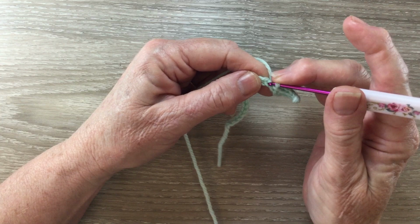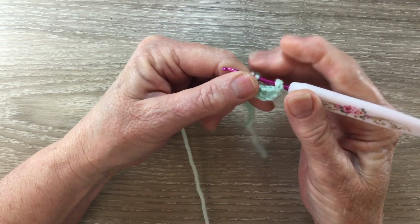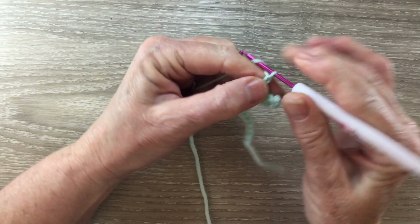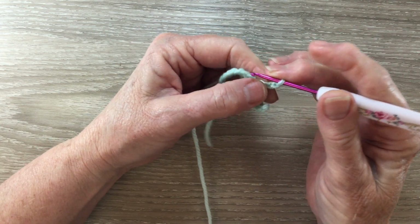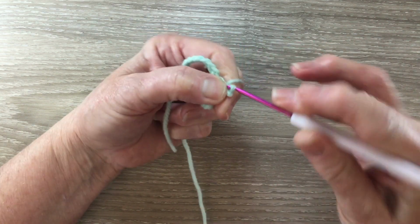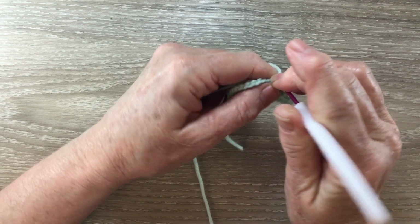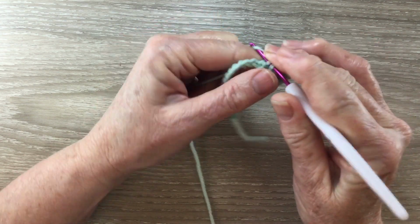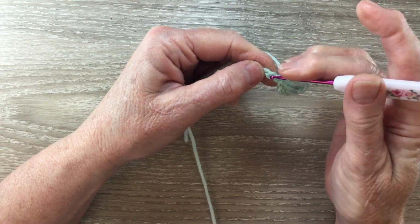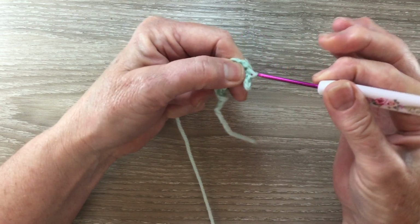And then we work one single crochet into the next stitch, and then work 3 chain. That's for our next blade of grass. And we work a slip stitch in the second chain from the hook. Then we work one single crochet into the next stitch, and then we're going to slip stitch into each of the next 2 stitches on our original chain.